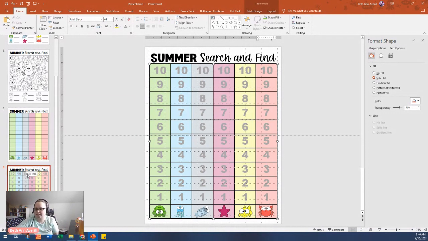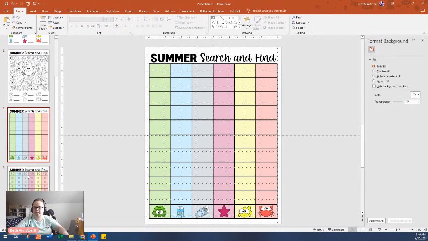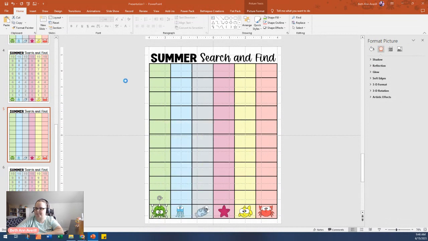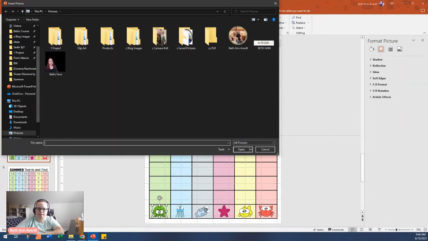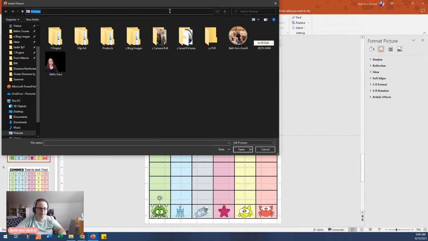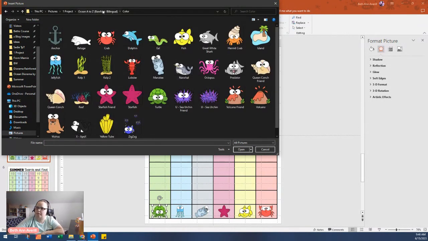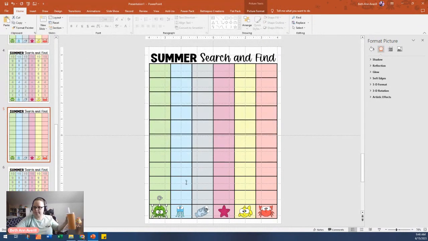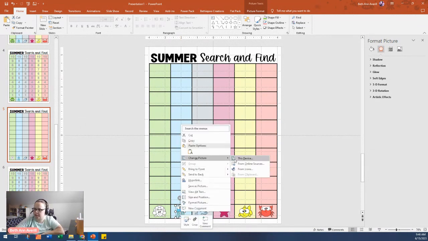And we're also going to duplicate these and make them different. So we're going to right click this guy, change picture. Let's go over here. It's the one that I already have open. Just copy, paste over here to black and white. Change the turtle to that one. We'll right click, change picture.